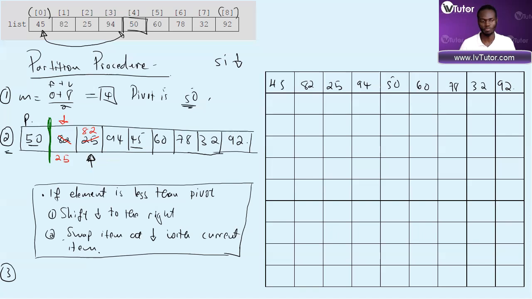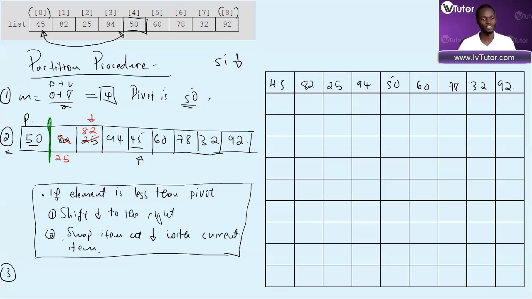We go to 94, right? Is 94 less than the pivot? No, it's not, which means we move to the next item, which is 45, right? And then we say, is 45 less than the pivot? And the answer is yes, which means we are here, remember? If it's less than the pivot, what do we do? Shift small index to the right by 1, which means our small index is going to be shifted from where it is, which is here. So we shift it by 1 to here. So this requires practice so that you can do it faster.